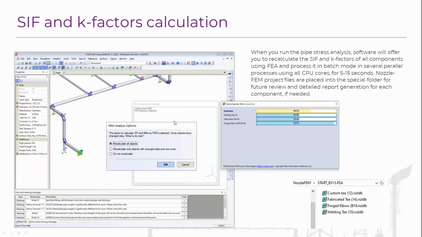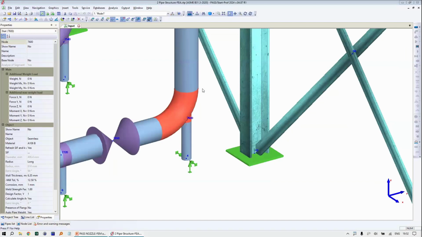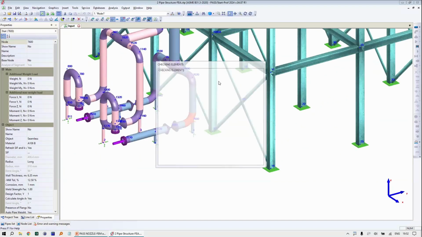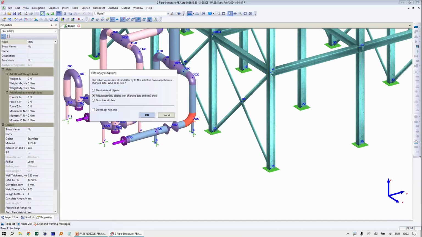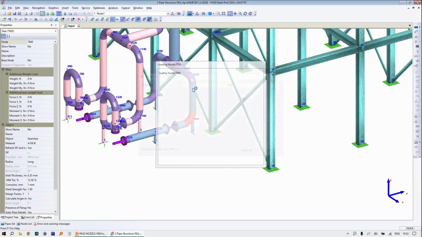If you have a lot of objects, for example, a lot of bends, a lot of tees, you can calculate them all. For example, when you run analysis of your model, START-PROF shows you the question, do you want to recalculate all objects? I will just demonstrate, but I will cancel this calculation. So you click OK.